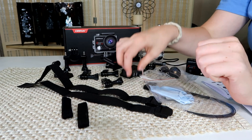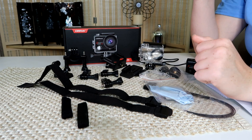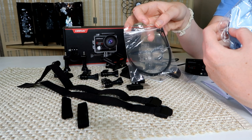And an extra battery. It comes with two batteries. As you can see, this one hasn't even been used yet. We charged one so that we could turn it on and start filming later. There are some wipes and some 3M stickers, as well as a wire to help with various designs and cleaning, if however you want to mount this. There are also some zip ties as well. Depending on what you're doing, you might need them.